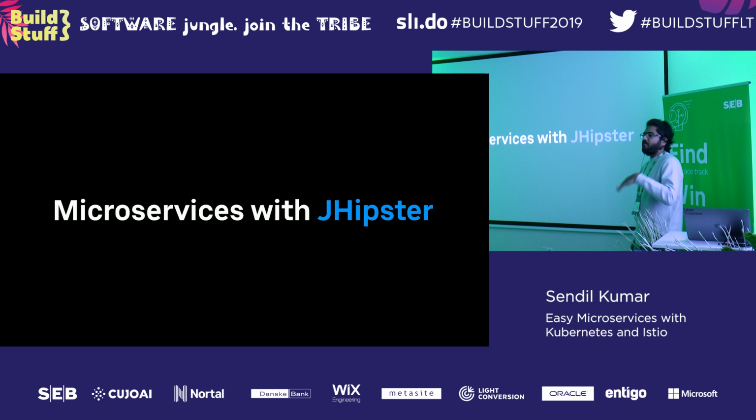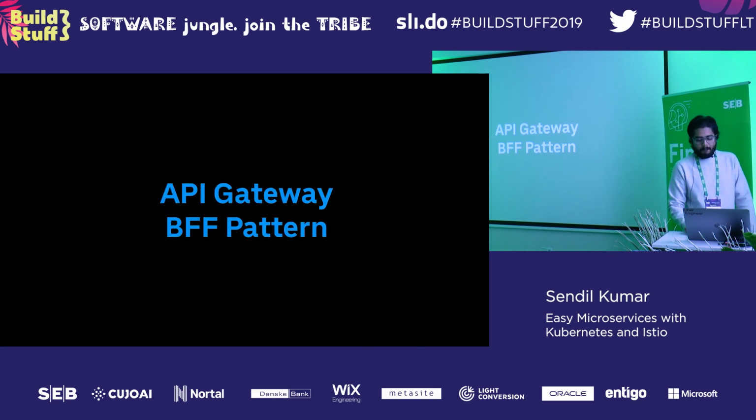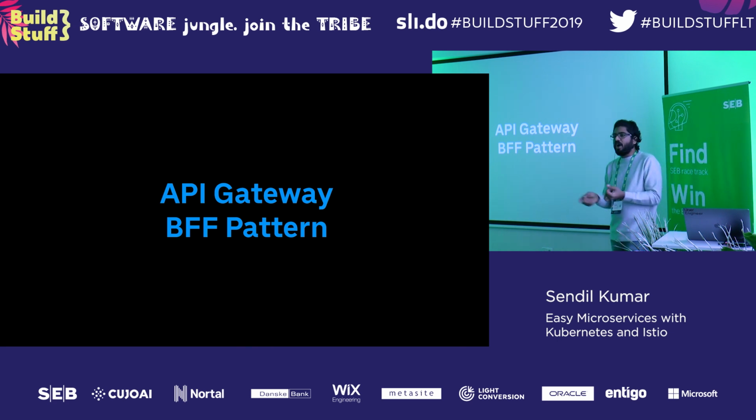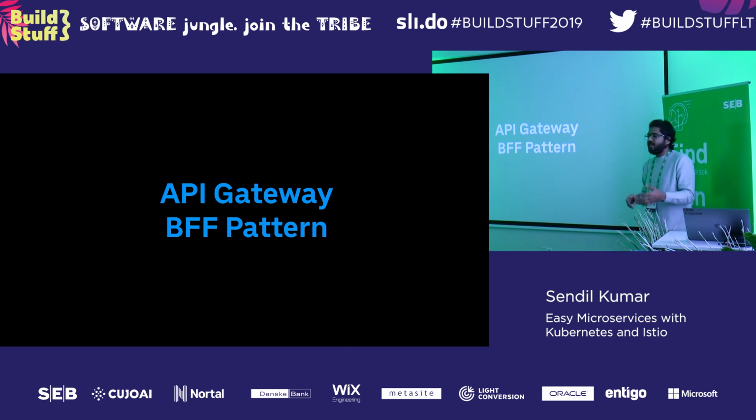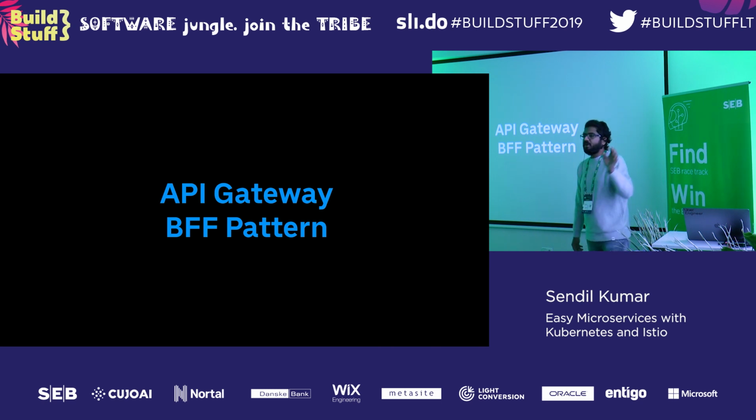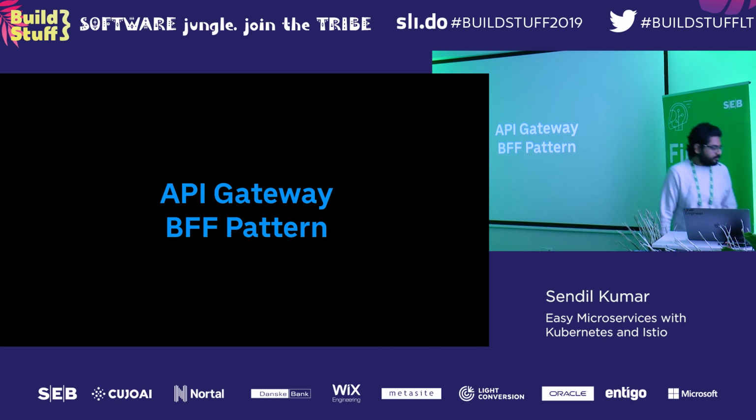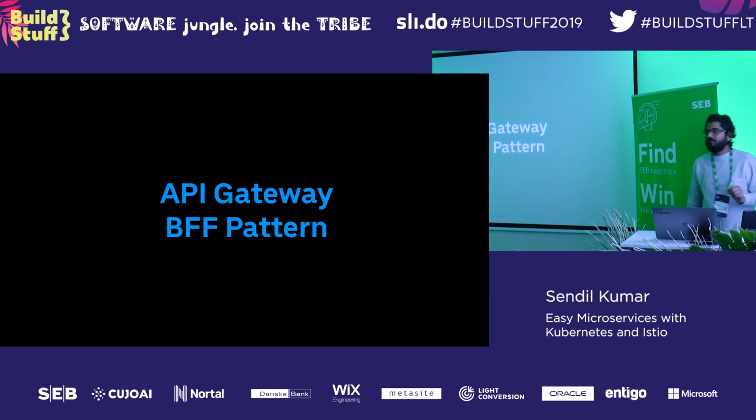So let's move back to microservices with JHipster. So what is JHipster? It is a simple application generator. We do have a .NET backend, Kotlin backend, and a Java backend. And we also give you an option to choose between multiple front ends: React, Vue.js, and Angular. So you can choose any of the front ends, and we also rely heavily on Spring-based frameworks. The microservices that we are generating follow the API Gateway or BFF pattern. Anybody, what is the BFF pattern? Ever heard about it? Yeah, backend for frontend.